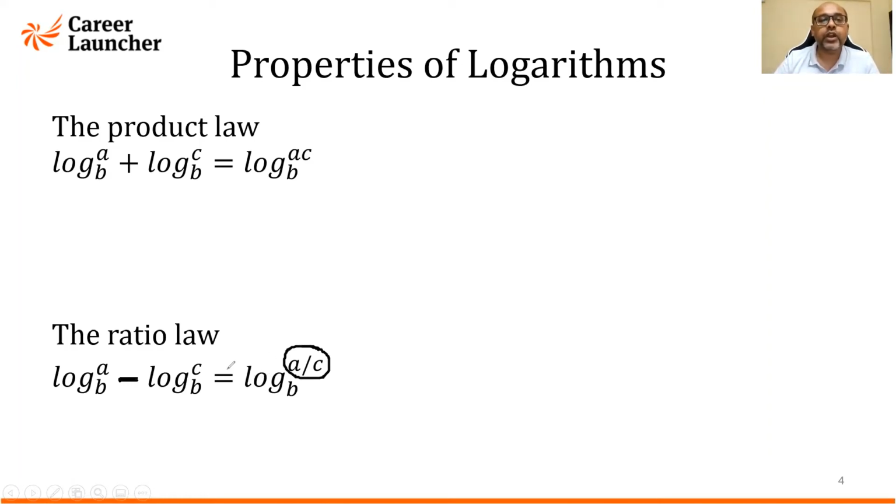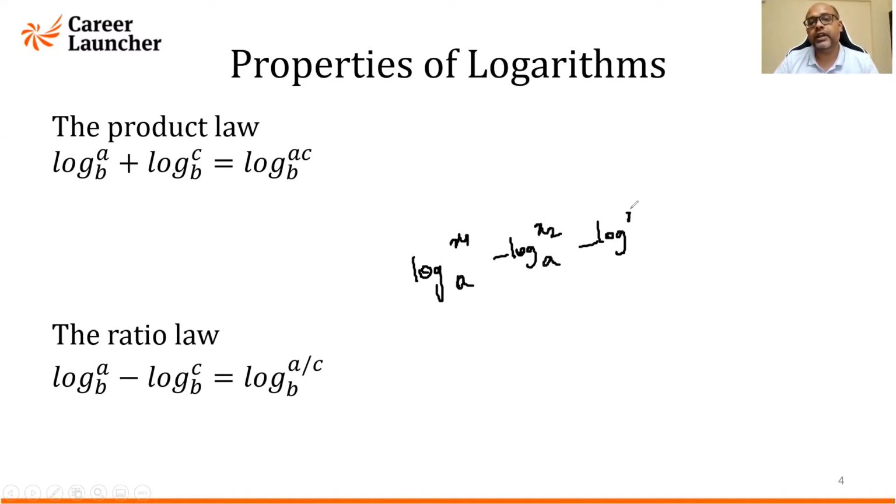Okay, but here you cannot use multiple things because division or subtraction is always a minus b. You can't have a minus b minus c, or if you have multiple such things. So if you have log of x1 to the base a, minus log x2 to the base a, minus log x3 to the base a, and so on, you can write this as log of x1. Now all these negatives will become division. So it becomes x2, x3, x4, and so on to the base a.